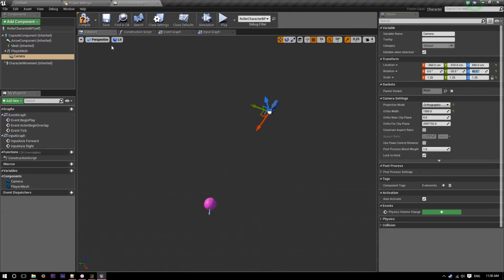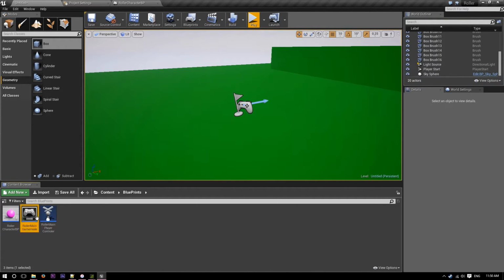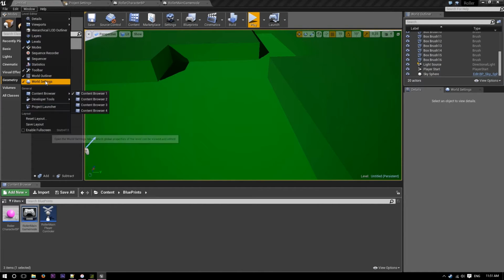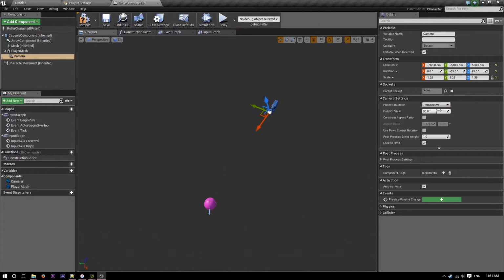So the camera is now seeing it as a flat plane technically. You could change it. It could be like this if you wanted to. We can change it back to perspective, press play, and then it's like this. So you can have a more 3D feel. But what I'm going for is mobile. So I want to make an orthographic game, for example. So I'm going to do that.